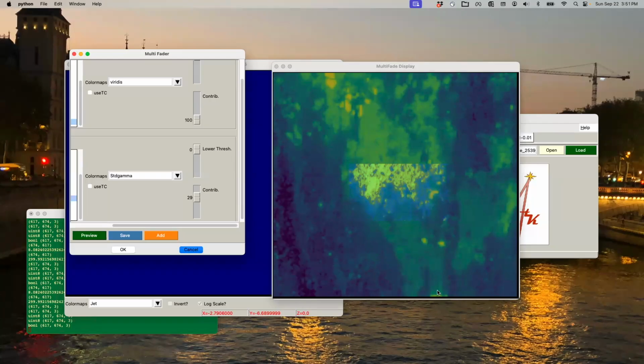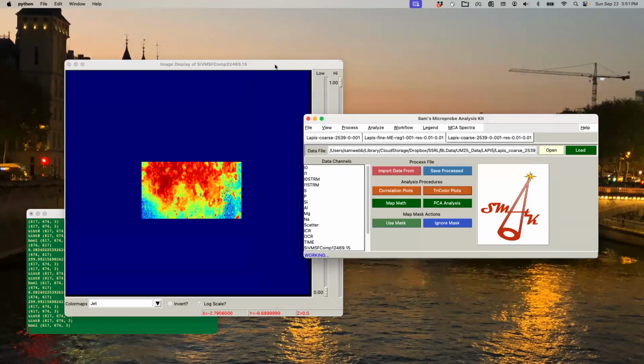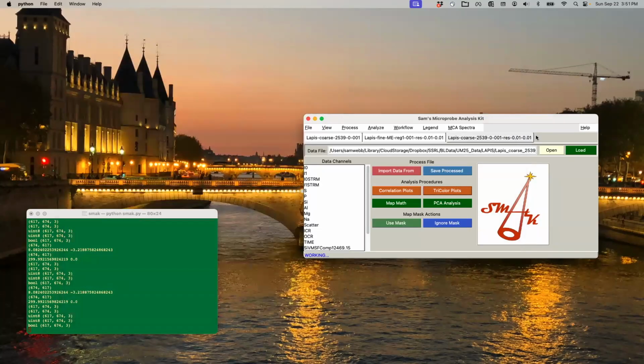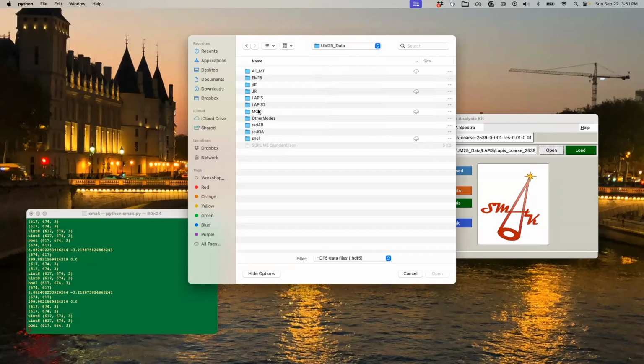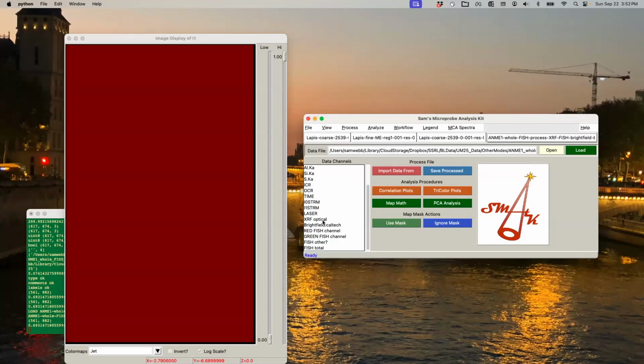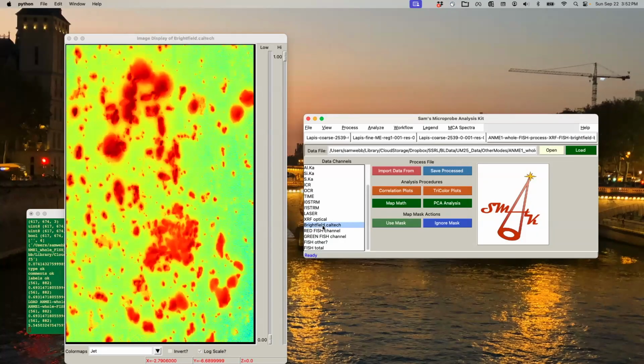I'm going to do one more quick multifader example here. This is one that Joss has worked really hard on. So what we have in this case is some bright field data.